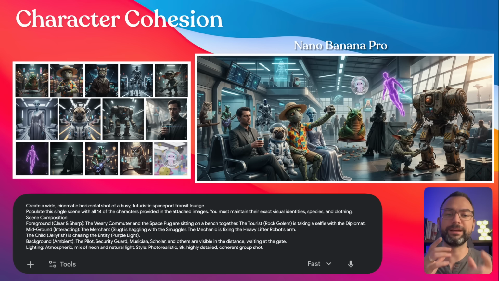For example, the little goblin guy with the gear, well, he's with the robot. It looks like he's about to start working and helping out on his knee. When it comes to, what would you even call him, the frog lizard guy that's a tourist, well, it understands that he's a tourist. It looks like a tourist. So what's he doing? He's obviously taking a picture of himself.